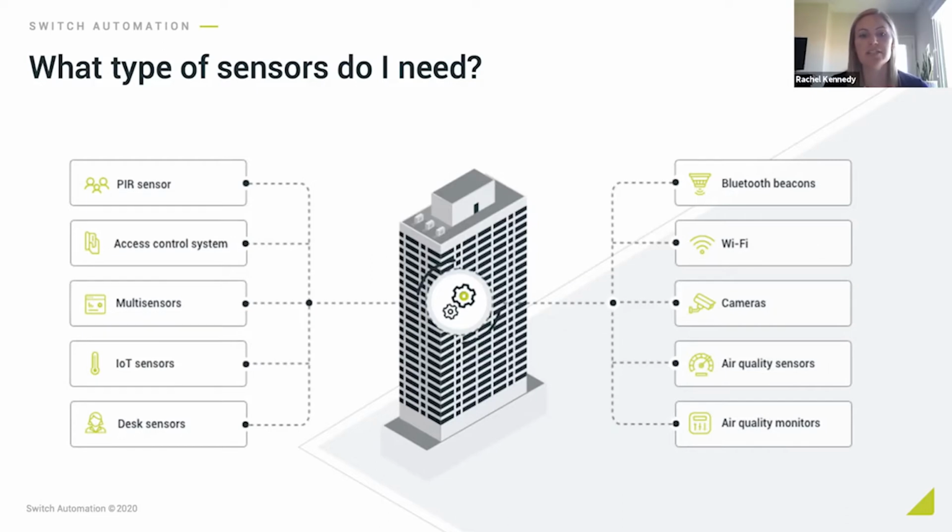With so many different sensor technologies out there, it's important to choose the right ones based on your strategy. But at the same time, it's also good to think about how you can use these sensors with each other. For example, if you have an access control system already, you can find out who's entering the building. If you then locate desk sensors when you have assigned desk seating, you can make sure that those desks are occupied to allow the right social distancing if you have an A or B team. Bringing these two technologies together can give you that more granular information you're looking for without installing a completely separate system. Alex, do you want to talk a little bit about what Sensors Insight is looking into?